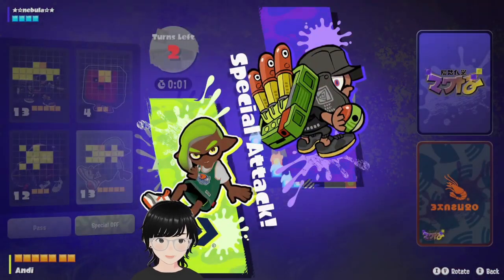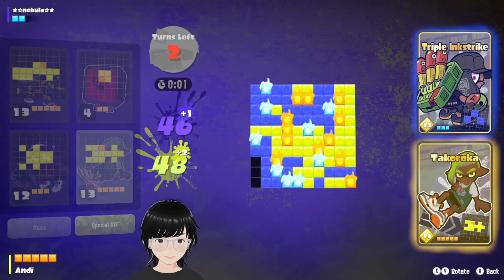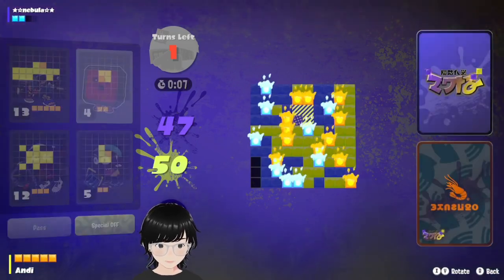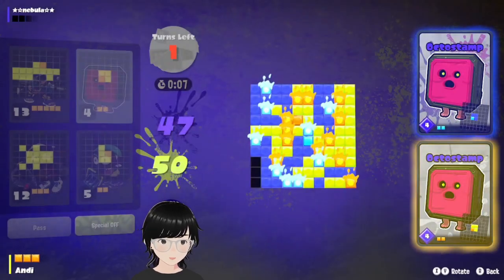Oh, and I just make it! I just make it into the center there, ooh! Triple Ink straight from them, last turn, very scary. It is very scary to gamble it all on the very last few turns, because they could pull out something crazy. And I lose this one.